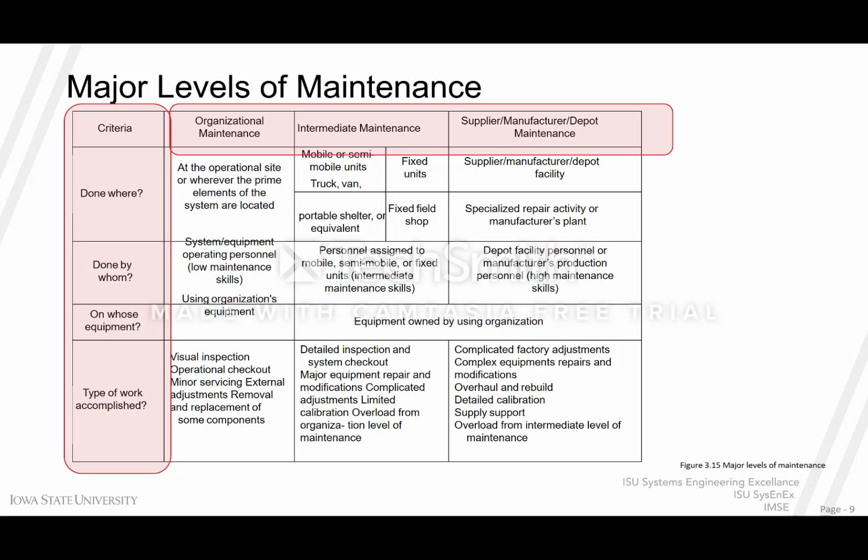This graph in here explains who is responsible for what elements and how the maintenance is to be performed. This is a very simple and straightforward tool, but yet is very powerful in clearly delineating responsibilities and making sure that there are no gaps in capabilities. For example, if you look at the lower levels of organizational maintenance and you say, this is where it needs to be done, then you have to ask yourself some of those specific questions, such as how can that be done? Do they have the tooling involved? Do they have the skills involved? And to make sure that you have all your bases covered in there. This is a good tool to use very early on in the requirements process.